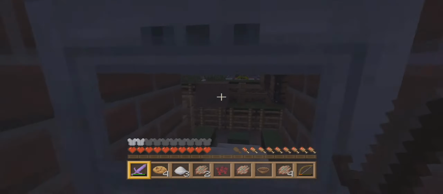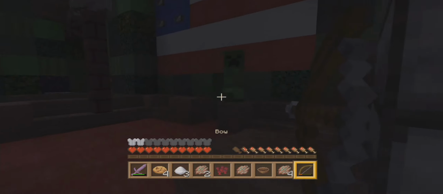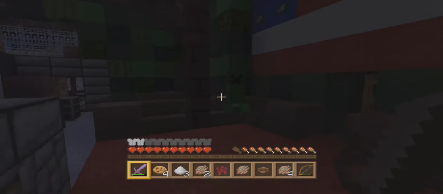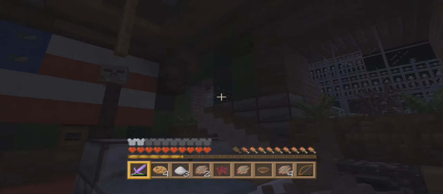Alright, we got an iron door here. Oh no! Oh my goodness, knockback! This house is not suitable. Oh, I missed. Guys, I almost died again. I've been so close to death on this map like 8 times. Holy cow. Is it safe in here?